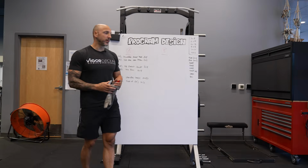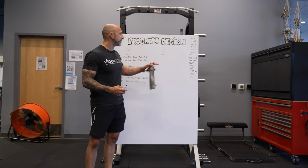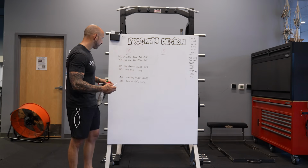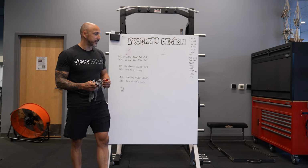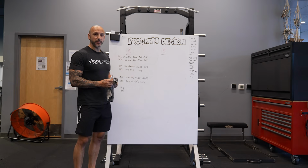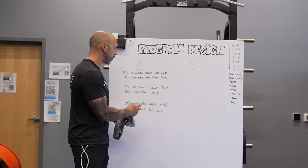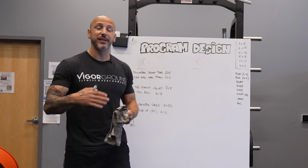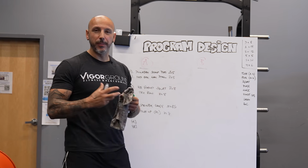Notice everything is 3 sets of 8 here for the power part. Do you have to do this? No, but this makes it very, very easy. And we're going to explain, right? Because it's like block 1, month 1, going to month 2. And then 4A, 4B here. By the way, one quick thing too. If they're very deconditioned, all of these could be 2 sets, right? And obviously this is something that you make a call on. You could also go 3 sets of 8 here, 2 sets of 8 on the second set of exercises, because you can tell that this is going to be a lot for them. So we're going to add sets as they build their capacity, right?